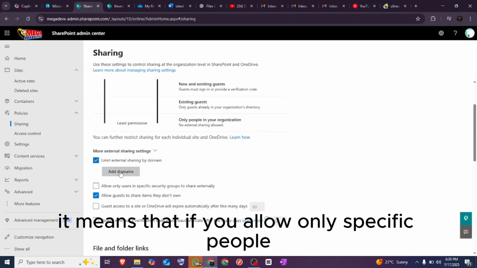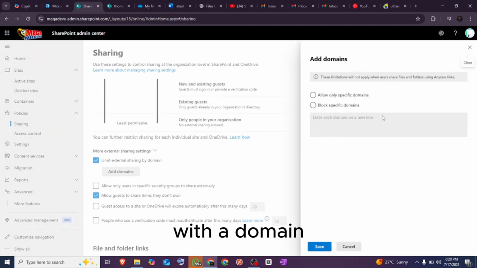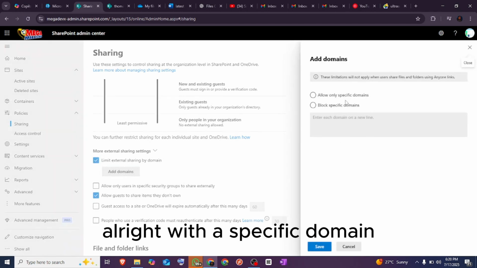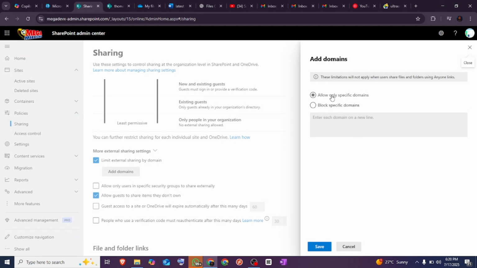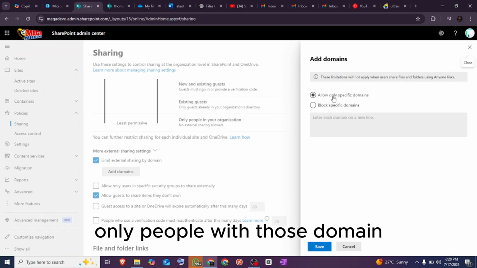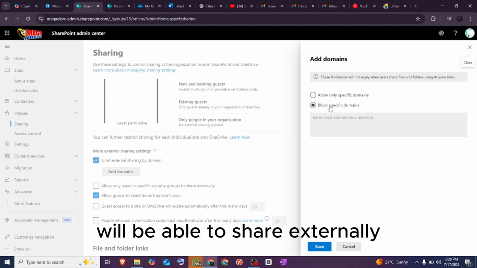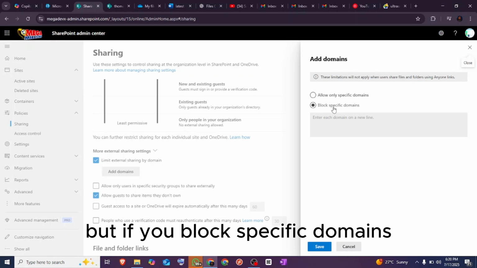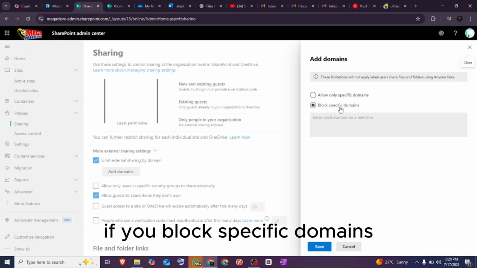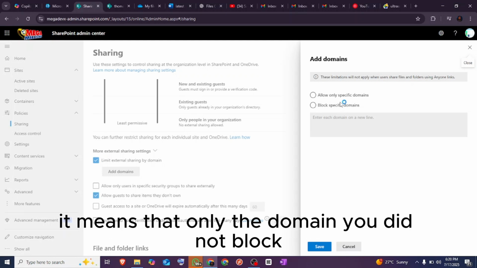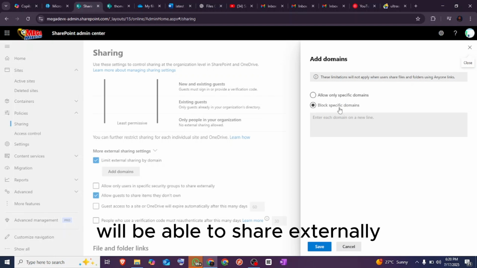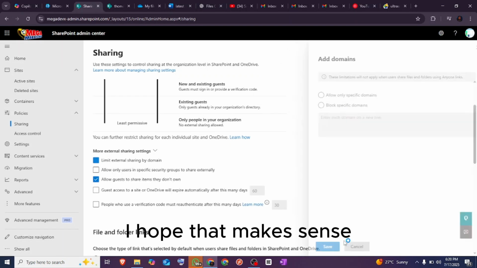If you allow only specific domains, only people with those domains will be able to share externally. But if you block specific domains, it means that only the domains you did not block will be able to share externally. I hope that makes sense.